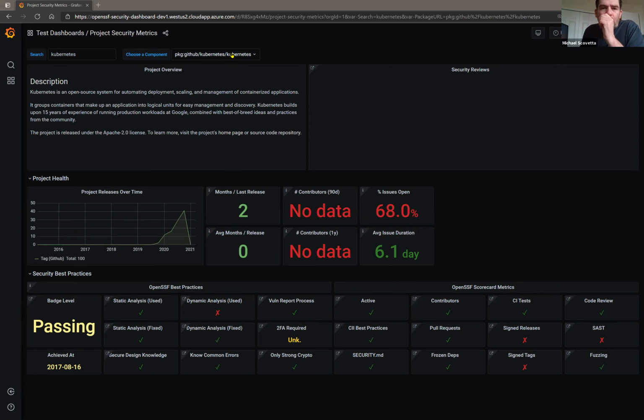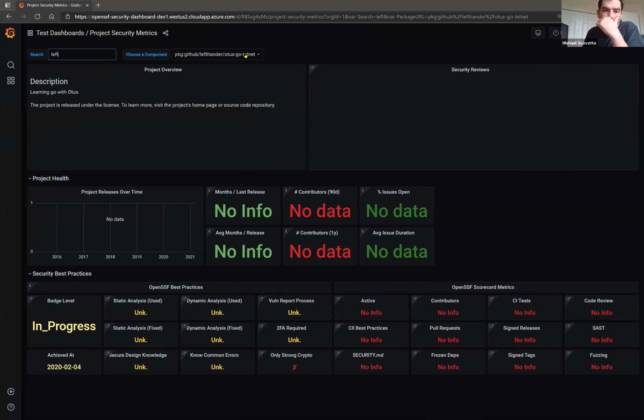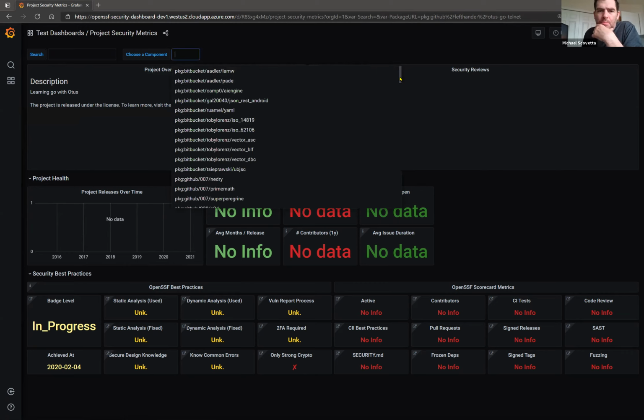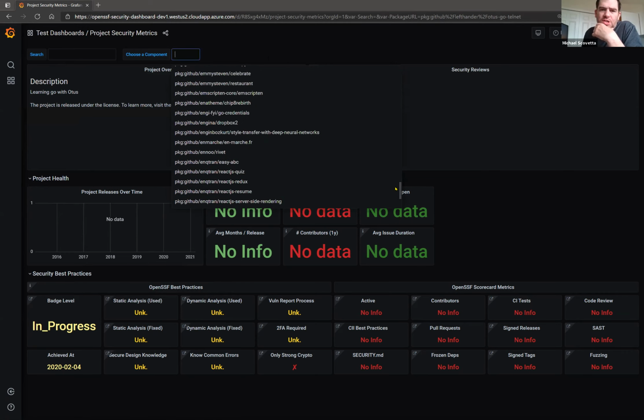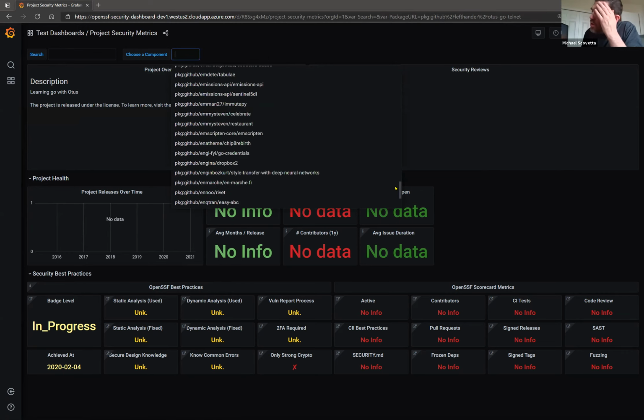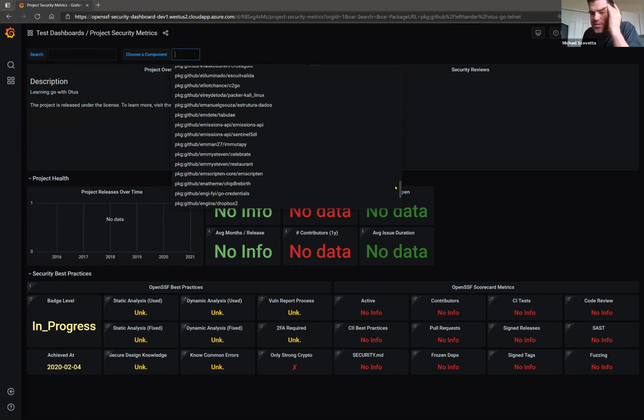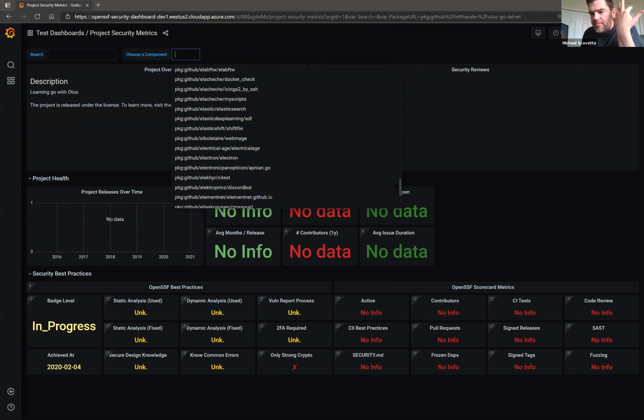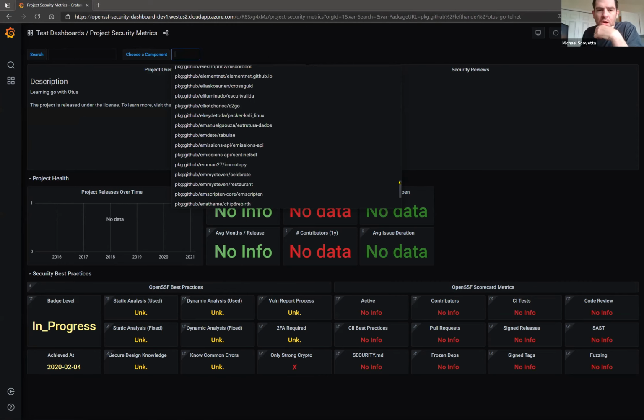And then there's a whole bunch of projects that have been imported into this. I'm kind of struggling with just the UI limitations of Grafana, but there are a good number of projects. This should be everything that Scorecard or the CII best practices collects, that I can get to in bulk.